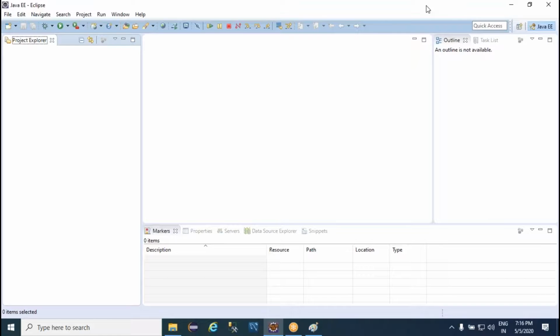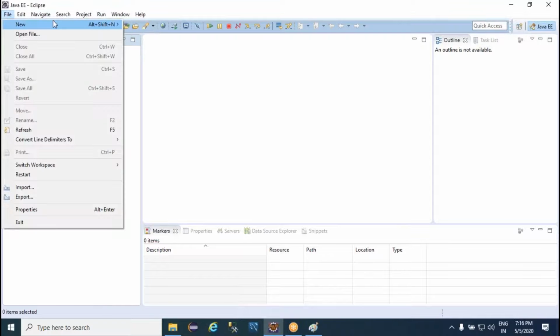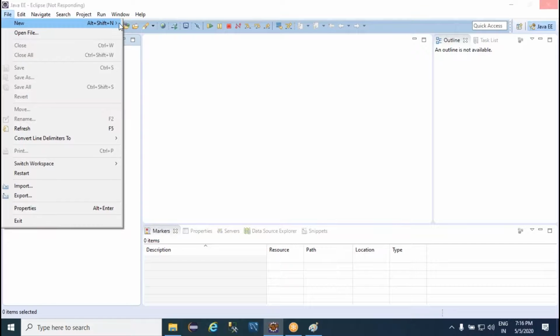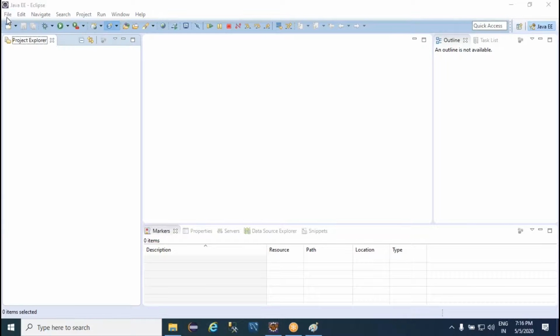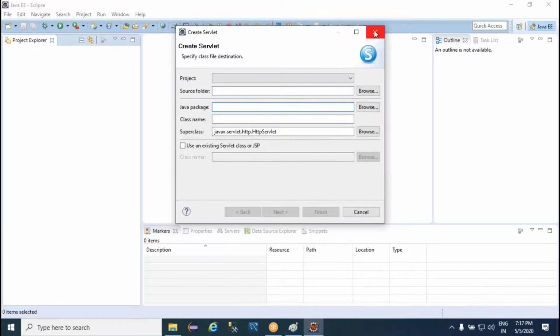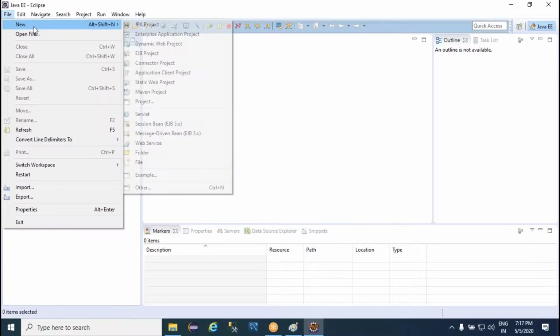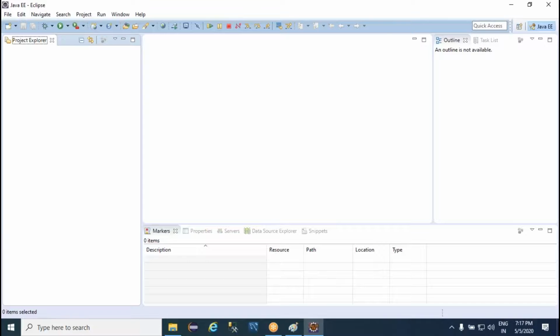Here, I created a new workspace. In the new workspace, at first, I'm creating a new Java project.